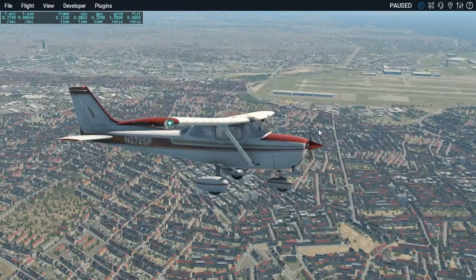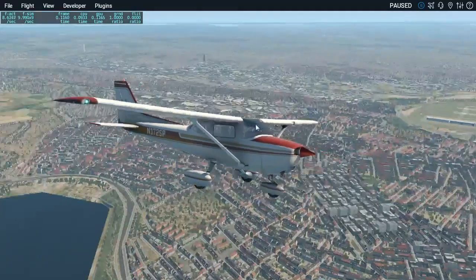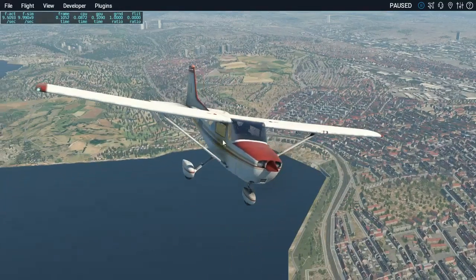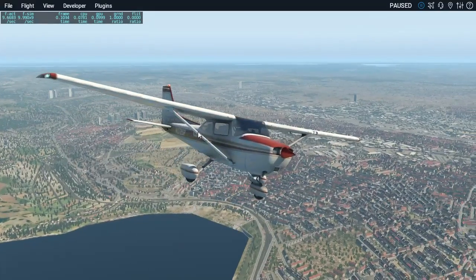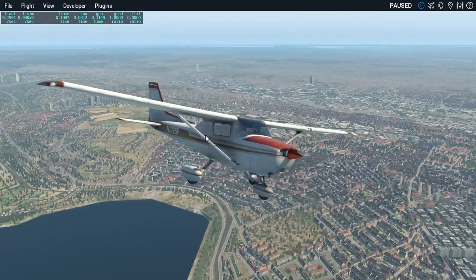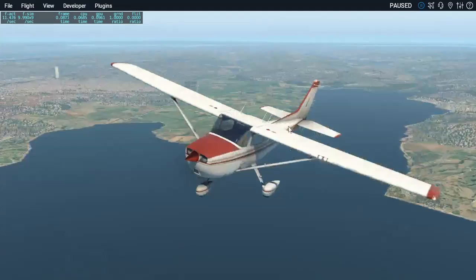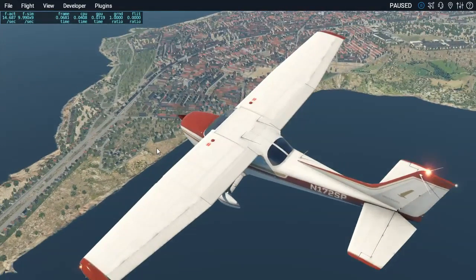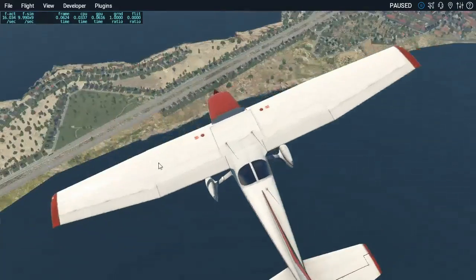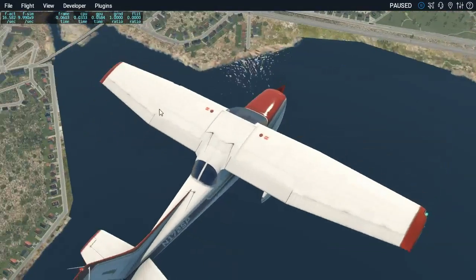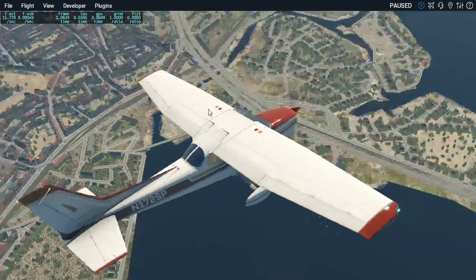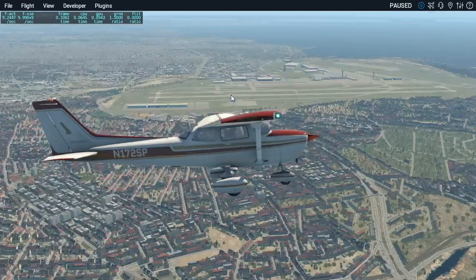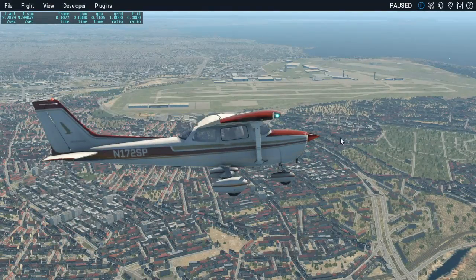Alright, we're back on the simulator, and unfortunately you can see the frame rates have really dropped because we are at the maximum quality. But you can see that everything on the ground, like the highway, buildings, and trees, is looking amazing, and it's a fantastic quality.